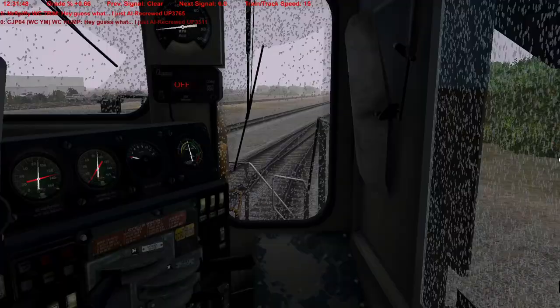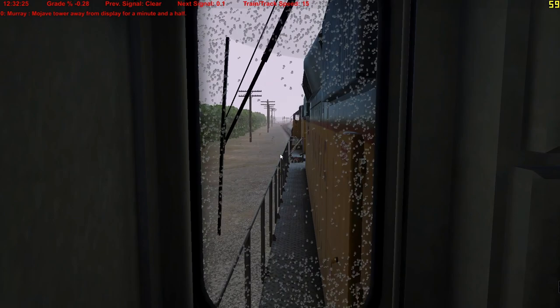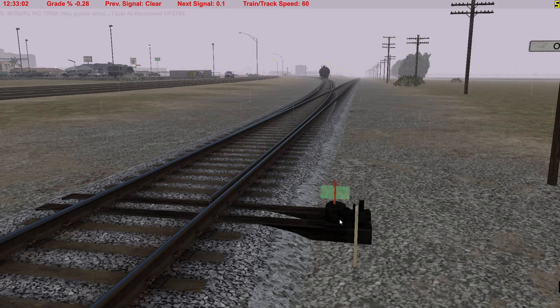Man, the little bend in the track right here is no joke. Look at how tight that is. All right, and right there we can stop the train. Bam. And bam. And so that we're ready, we'll just flip this switch while we're out.